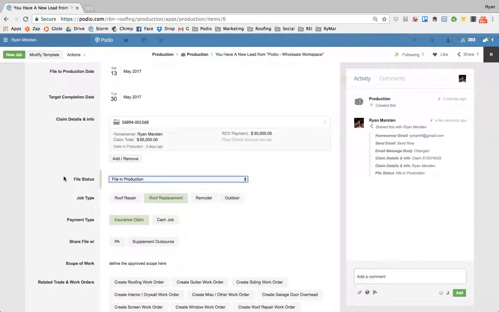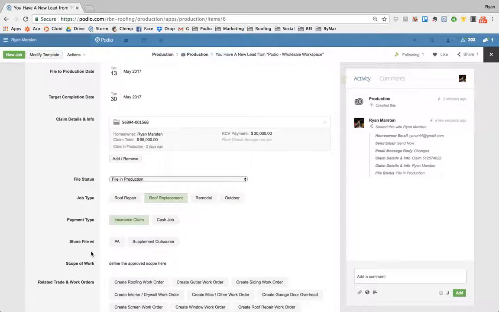So once that gets updated to file in production, an intro email just went to the homeowner, introducing myself or whoever is the production manager, letting them know that the file had been received, and to give a call back regarding the scope of work so you can verify everything, and then to discuss the scheduling.